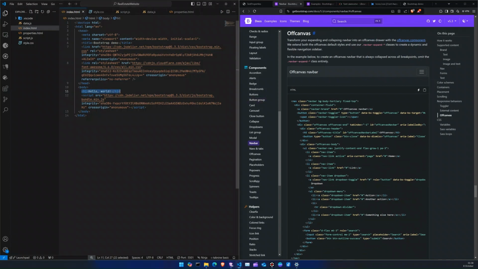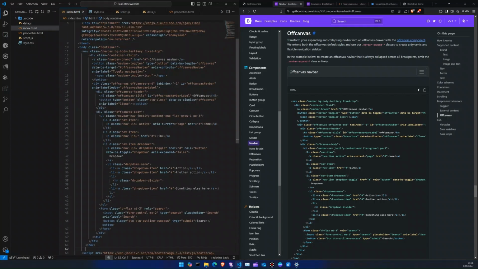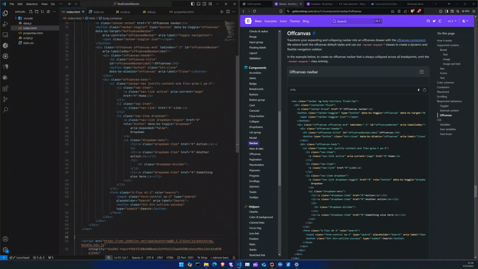and yeah, I will paste this, but here I will add a class, container, and I will be modifying as well. So Bootstrap by default has its own configurations.